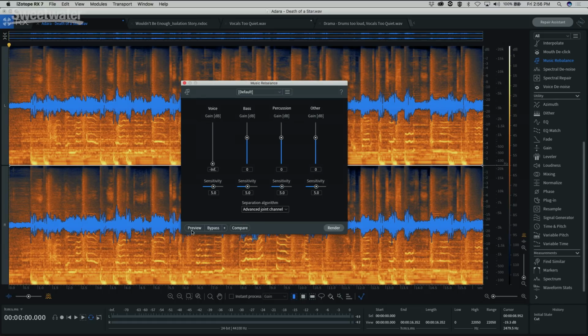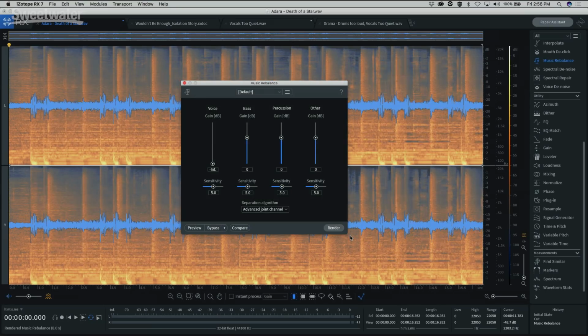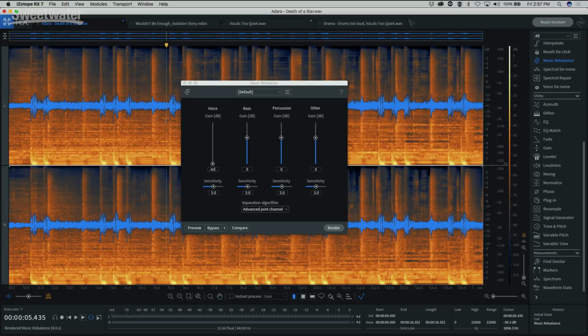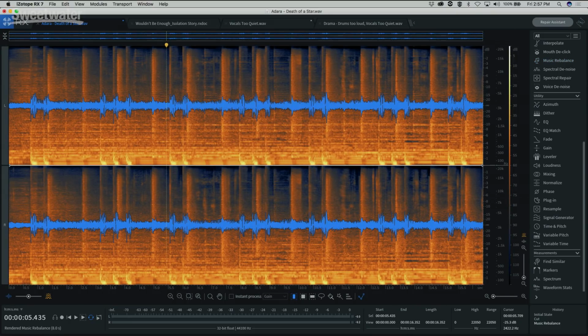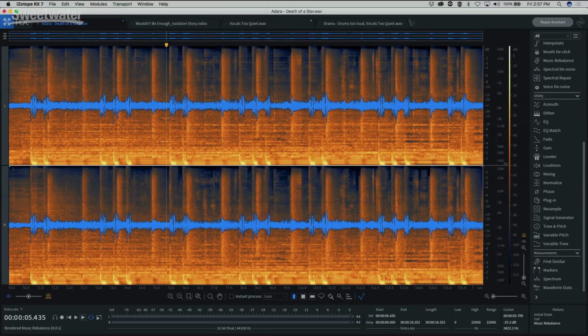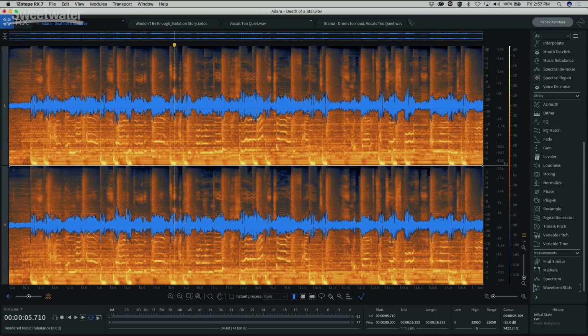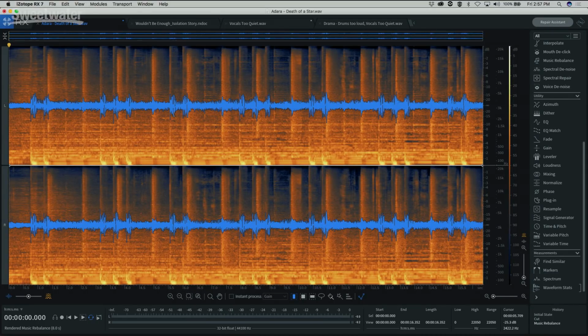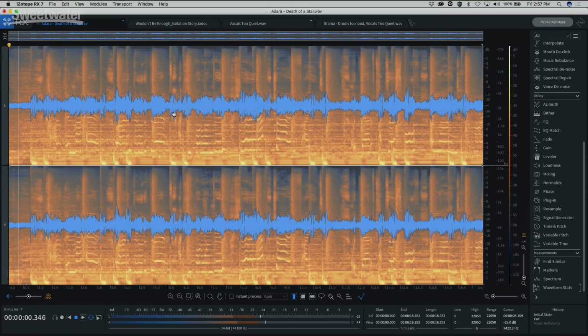Now I can preview this if I want to, but we get a better result if we render, so I'm just going to do that. Won't take too much time. We can already see in the spectrogram that we've lost a little bit of visual information. Mostly harmonics, I know because I look at RX all the time, but the squiggly lines going like this are gone, and here they were before, and here they are after. Let's do some before and afters.